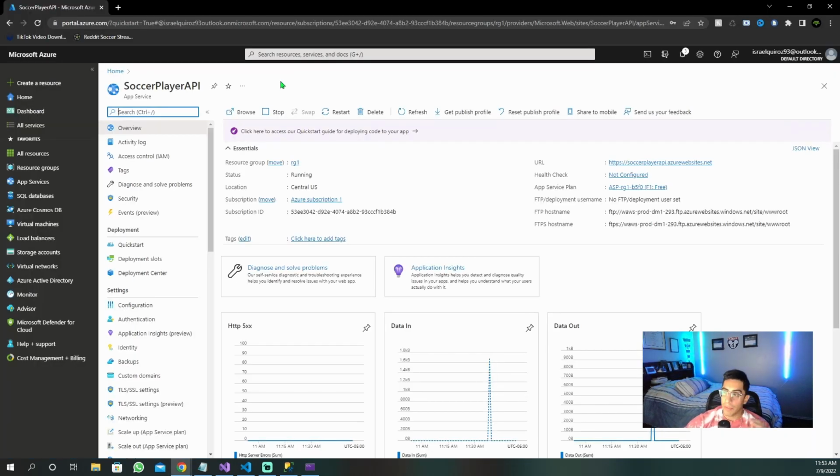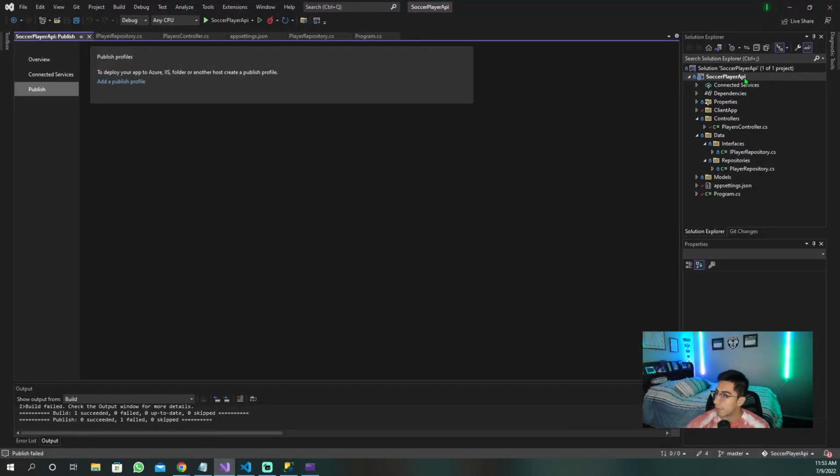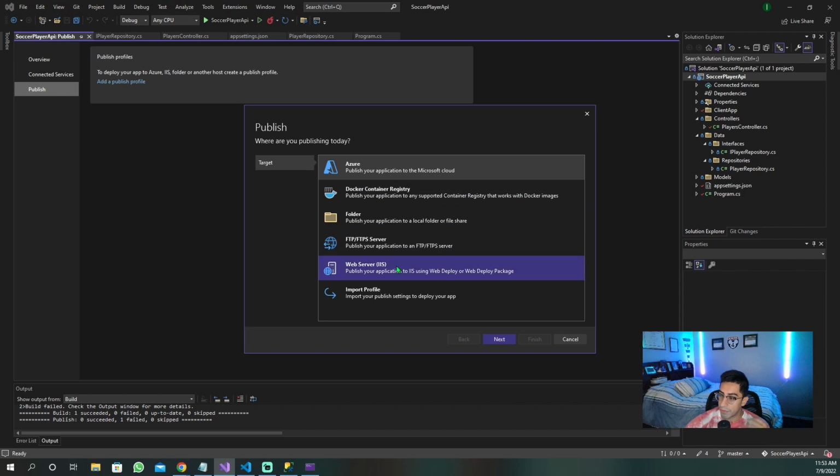Okay, so now that we have our SQL Server all set up, let's move on to actually pushing our API to Azure. There's a few ways you can go about doing this. If you go to your project in Visual Studio, you right click it, you click publish. You're going to see that it brings this up, and then you have a few different options. You can use IIS, you can use FTP, you can just go straight through the Azure way. The way I like to do it, so I have a little bit more personal control, is to use a publishing profile.